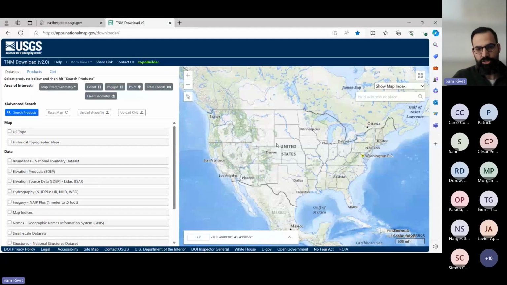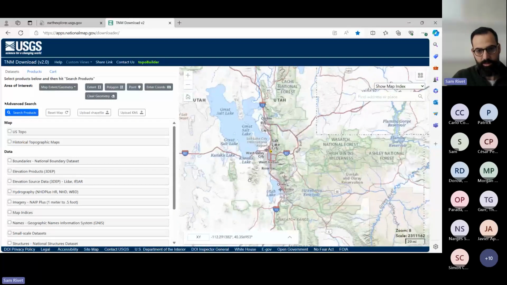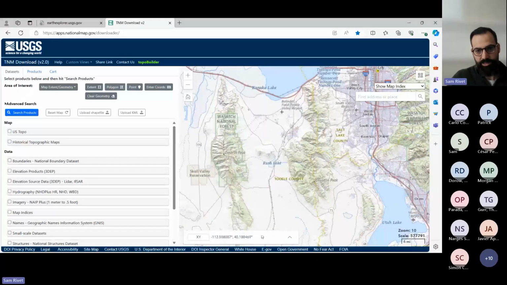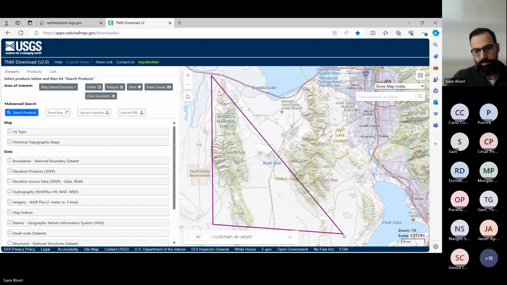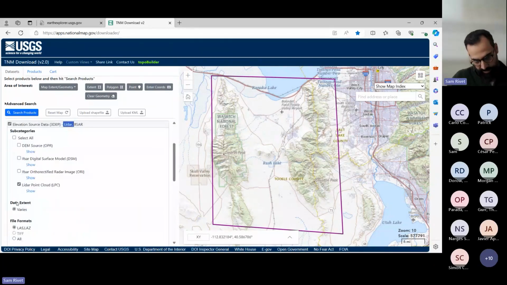So once again, you can just go to your area here. Another map-based search function. Okay, I can see that this is my area. Make a polygon. Double click when you're done, and then come down here and you can see this is what I'm looking for here, LiDAR data. So this is super high quality survey data, 5 to 10 centimeters in accuracy, probably bare ground surface, penetration through the trees.